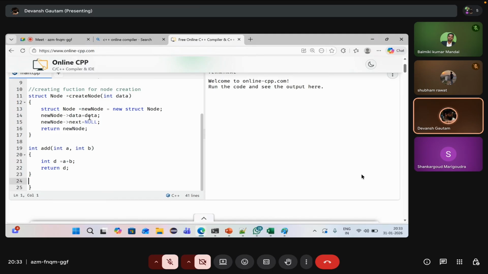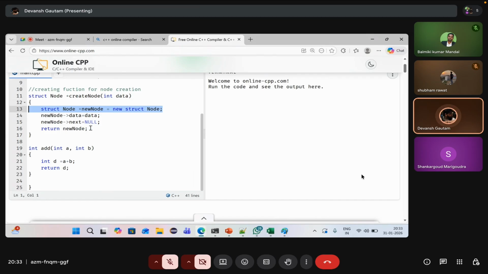When you create a node, we have something called memory organization. We have a stack memory and we have a heap memory. Once you construct anything in heap memory, the function gets memory in the stack. When the function goes off, the stack memory goes off, but the heap memory will be there itself.